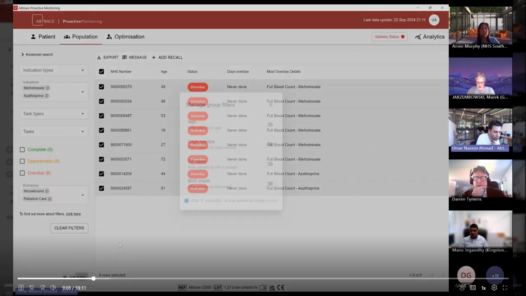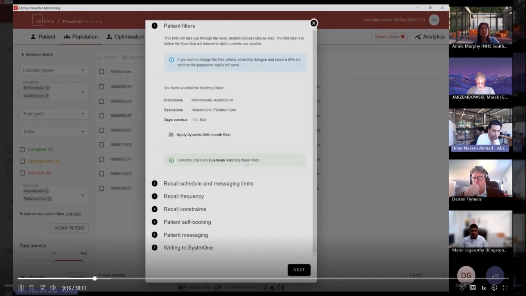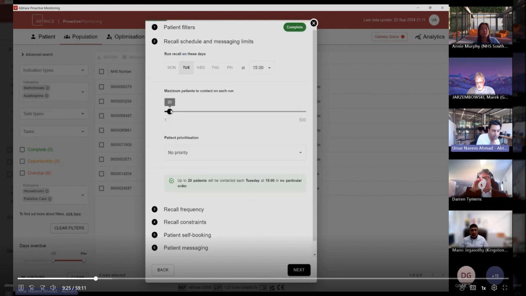In fact, what I might say is, for this high-risk population, I actually want to bring them in before they become overdue. So let's bring them in 2 weeks before and then set up the automation. So now these patients are going to be identified 2 weeks before, automatically messaged. And you might say, well, in some cases, I want to set an upper limit. I only want to maximally bring 30 people at a time per week. And so this is going to identify the top 30 people.